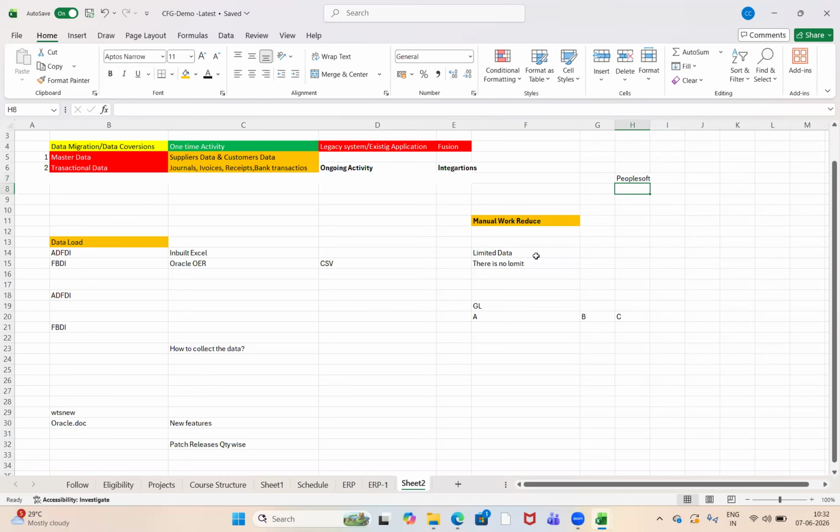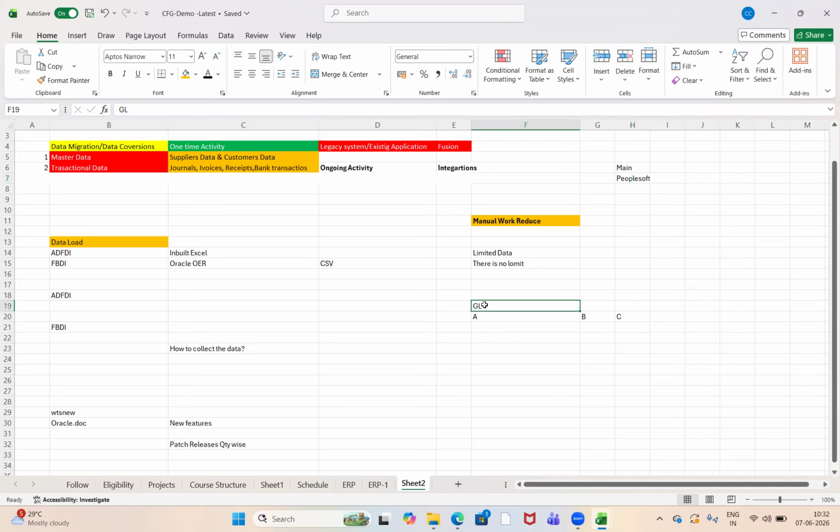Now the GL module is the only one implemented in the Fusion application, with the remaining entire modules in PeopleSoft. Now what will happen? PeopleSoft is the main application for them, because they are not going to start all the financial modules at a time. They will take some time. The first one has to succeed, and they have to see the cost, everything, and the time framing. Okay, how accurately the application is working, how user friendly that application is. Everything they will estimate after implementation.